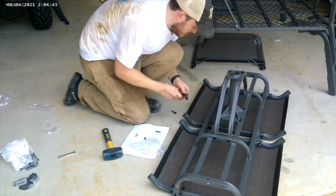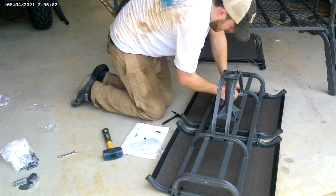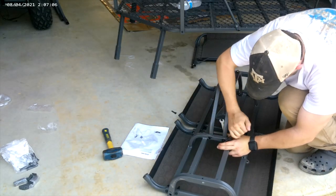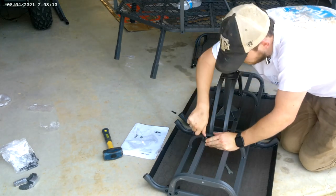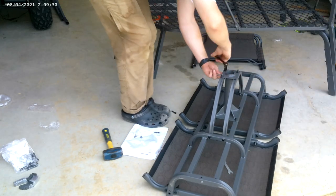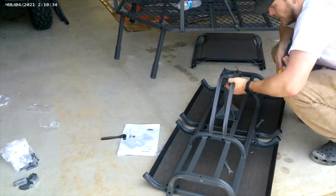I had a little trouble on one of these — it was very tight. I was able to get one bolt through it, but the other hole didn't quite line up with the seat post, so I ended up not putting a bolt in there. It seems pretty sturdy; I got everything else to tighten down nicely. I was a little surprised because I haven't had this issue on any of their stands before.